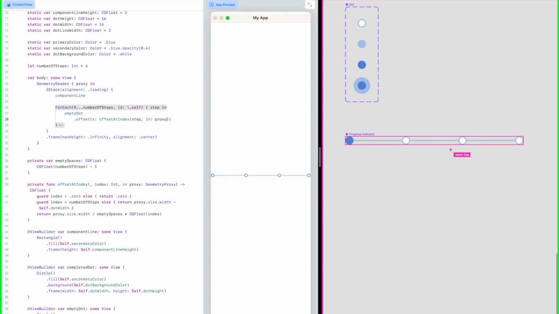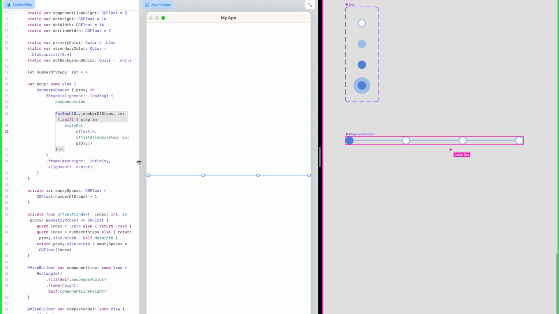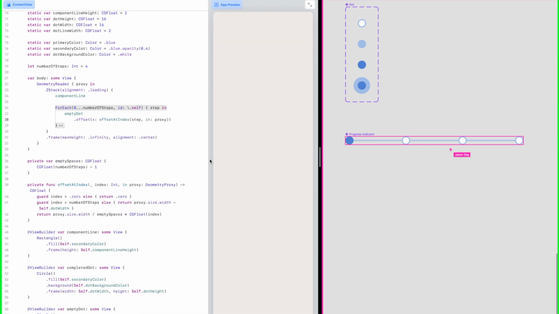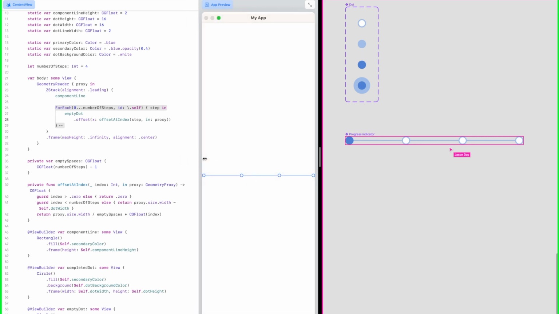So now, hopefully, if I did that right, yep. Now the dots here, it's evenly spaced, and no matter what size I make this, they will always shrink and compact according to the width. That's awesome. I love it. Nice. Yeah.